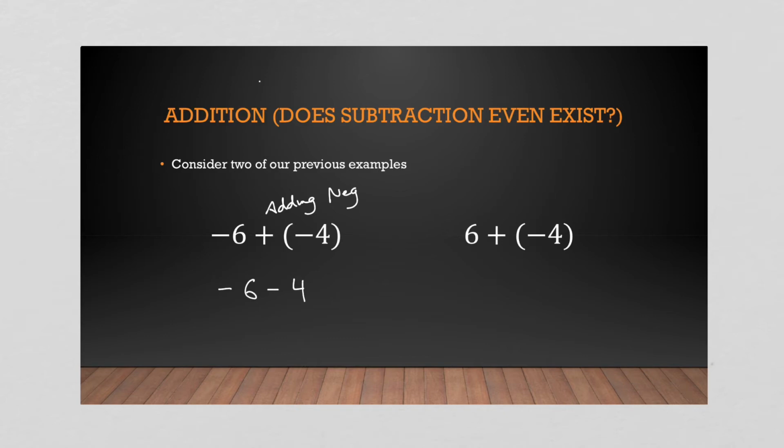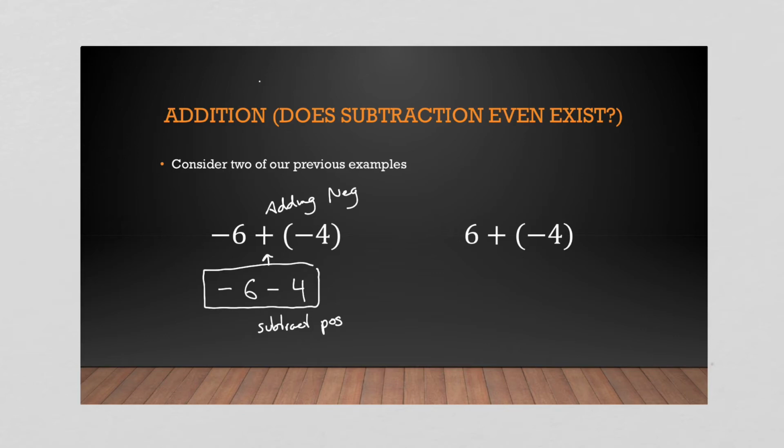And here we are subtracting a positive. So we're taking away the good. The net effect is the same thing. Adding bad, taking away good is the same net effect. Our day is not getting as good. So these statements are the same. When you see -6 minus 4, it's just like saying -6 plus -4.